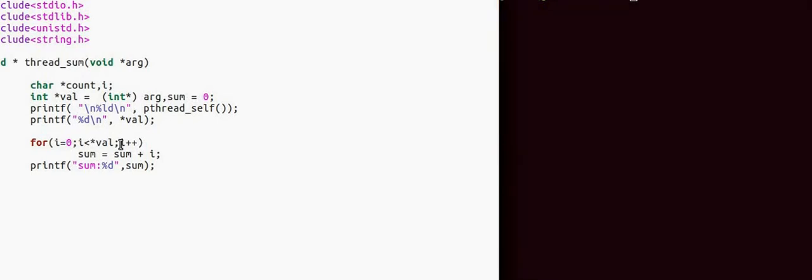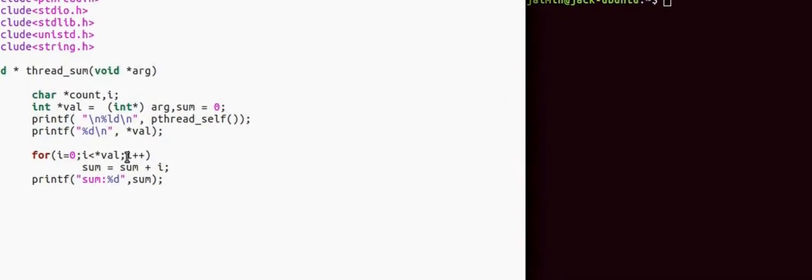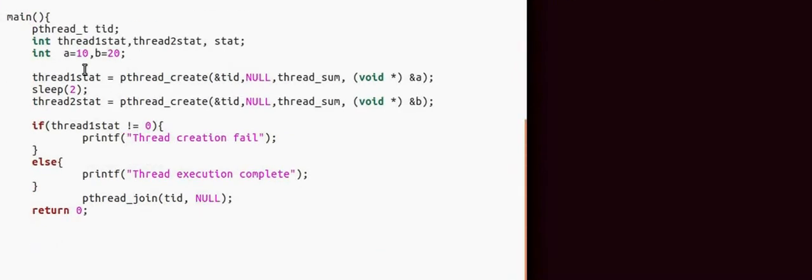So what my program basically does is, if I pass a value 10, then it will return a summation of the first 10 numbers. If I pass the value 20, then it will return a sum of the first 20 numbers.